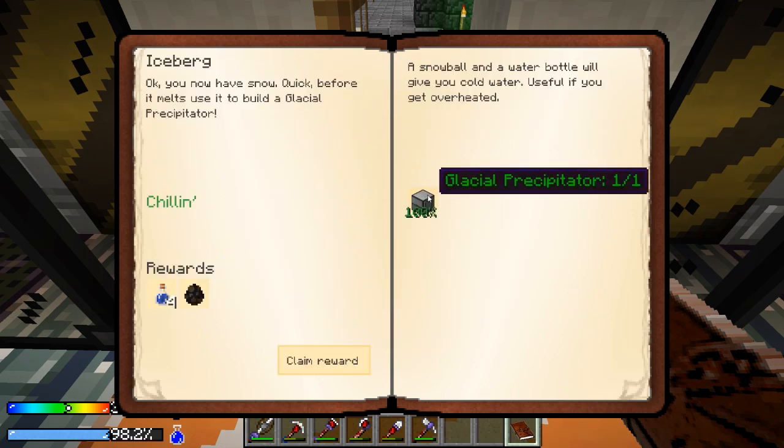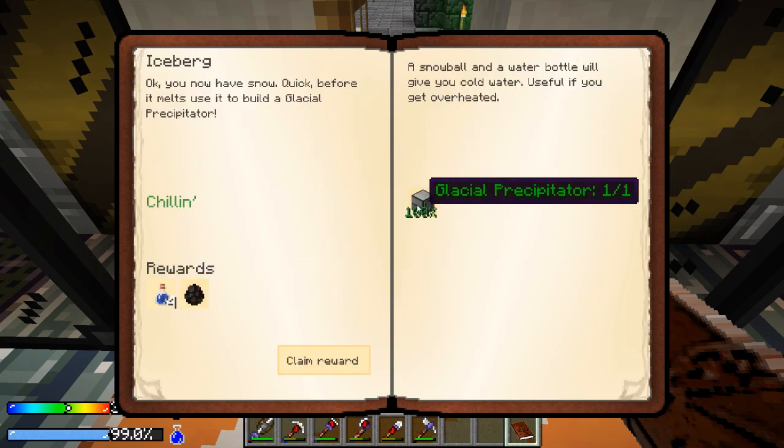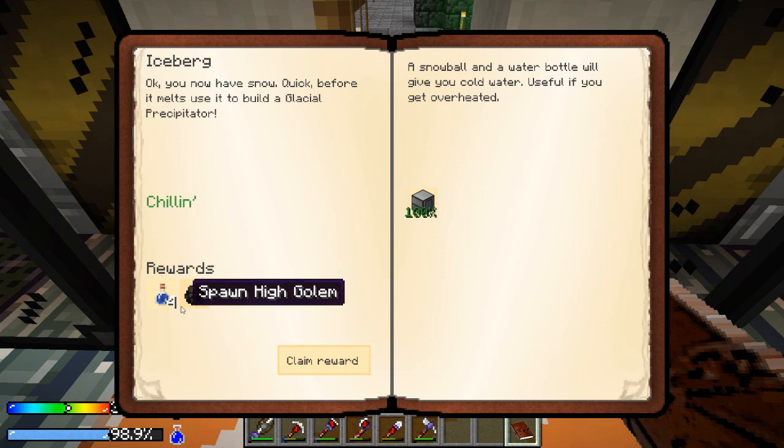What is this? Glacial. Okay. It actually wanted us to do this. Spawn high golem. Okay, so now you have snow. Quick, before it melts, use it to build a glacial precipitator. Snowball and water bottle will give you cold water. Oh, okay. Useful if you get overheated. So you can actually use snowballs to make cold water. That's really cool. Can you convert the cold water to normal water? Because that might be kind of a cool thing.